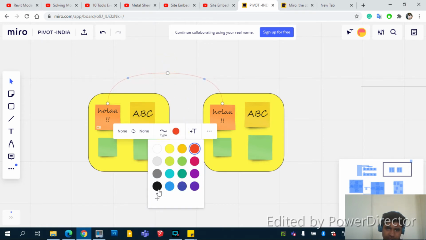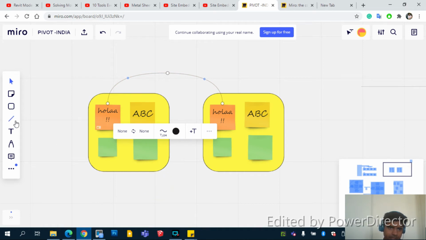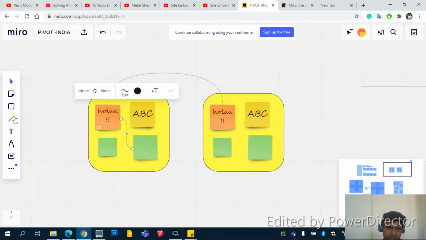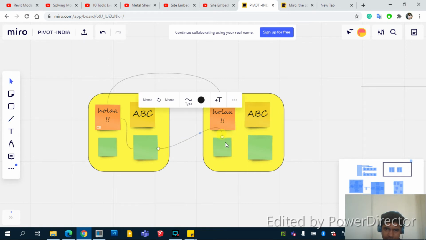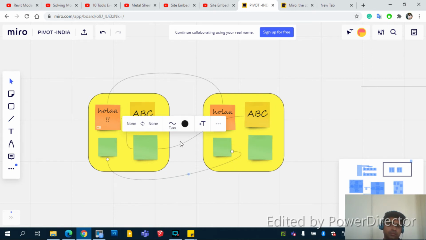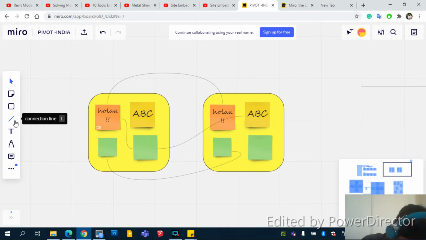You can change the color of the line, and I wanted to connect this to this, and this to this, and I will connect this to this. So that is how you make connections. The entire idea of Miro board is to create small notes and then connections between your thoughts.